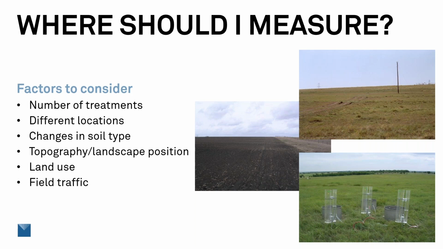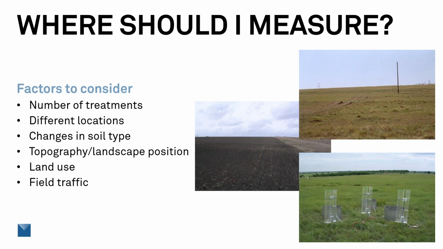Land use changes. So here you see an example of 3 different fields: an improved pasture on the top right corner, the left image is of a conventional tillage field, and the bottom right image is of a native prairie. And so if you're trying to look at and characterize different land uses, here's a good example of how you're going to try and factor where to make your measurements.